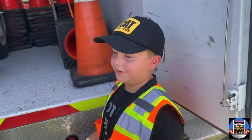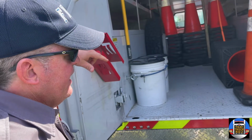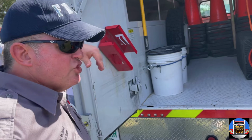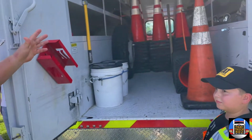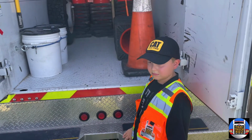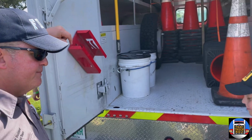So what does this truck basically do? Well, our job is to respond to a severe incident on a highway, in our case I-95 or I-75, and mitigate the scene, which means if we can help with oil absorbing or patching up the roadway or closing a lane or closing all the lanes if we have to, we have all the equipment to be able to do that. Starting with 110 cones in the back of the truck. We have arrow boards and lights that flash arrows. It's off right now, indicating to oncoming vehicles which direction to be headed towards. And our job is to get that lane open for drivers as quickly and safely as possible.